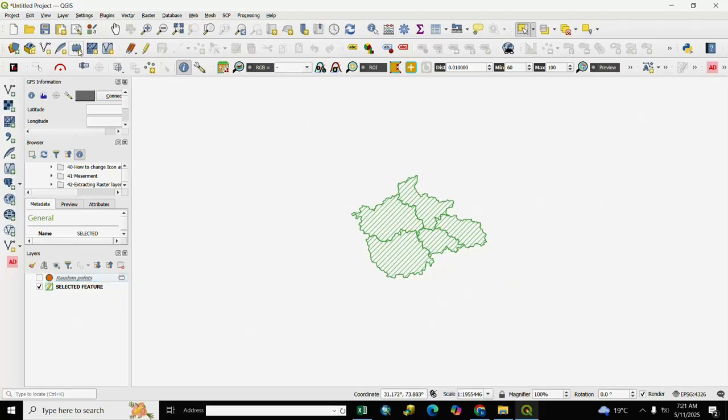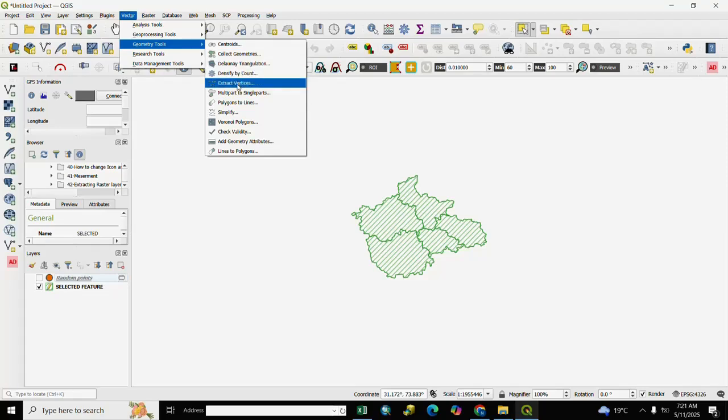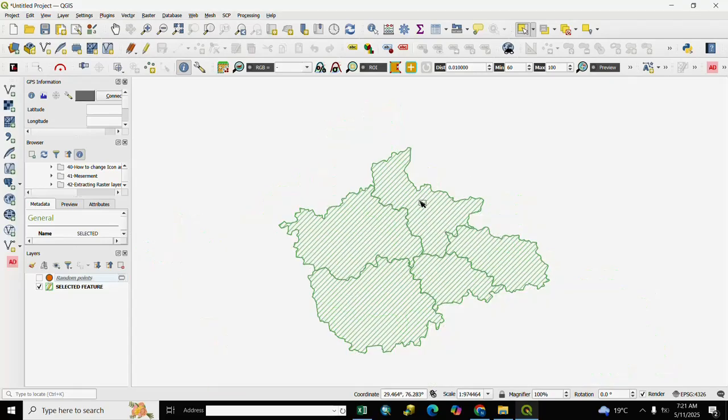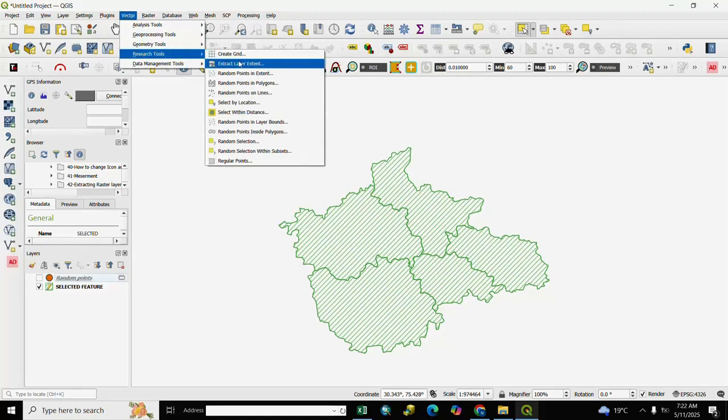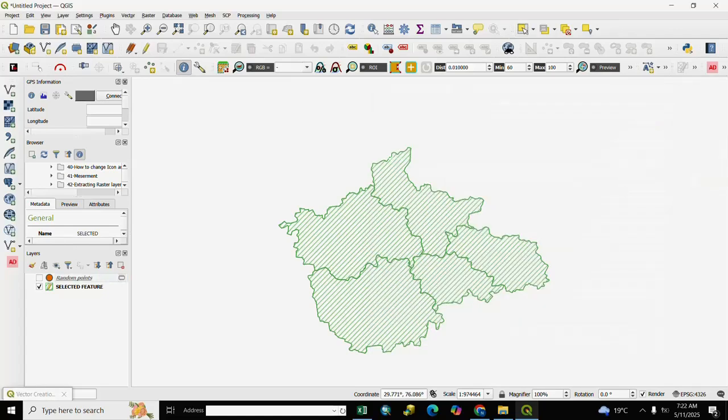For a selected area, we go to Vector again, and Research Tools, and we select Random Points in Extent. Then we go to Input Extent and we select Draw on Map Canvas. After selection we select our area.